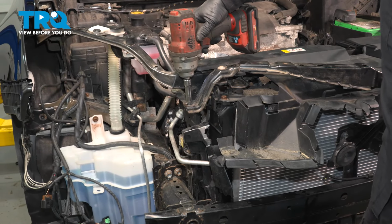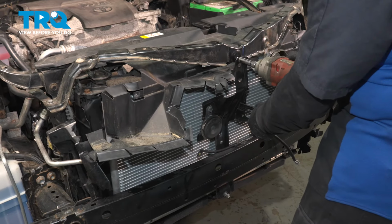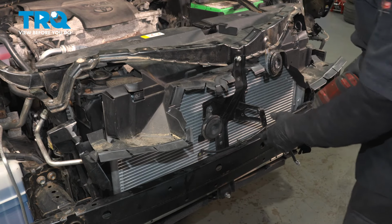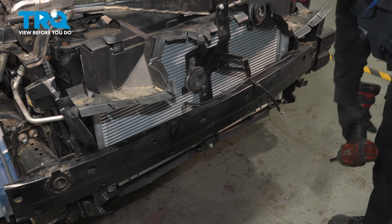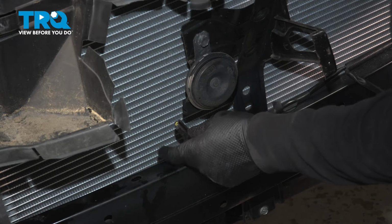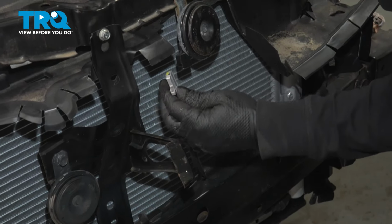Passenger side. Move over to the center. And then to the bottom. Now we can reconnect our horns. The lower one and then the upper one.